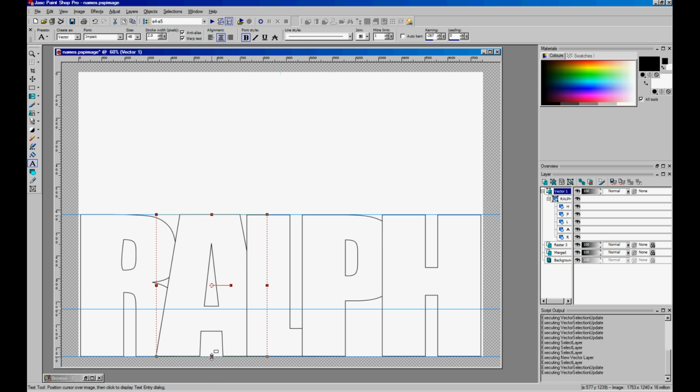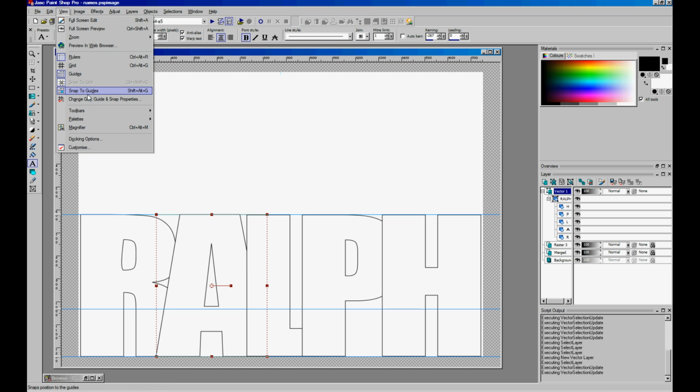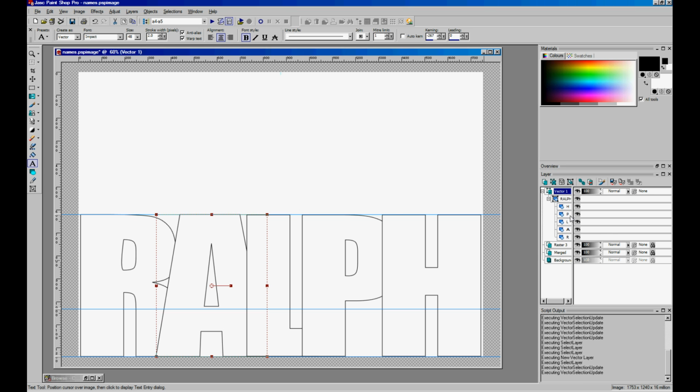Now, the reason they're all going to exactly the same spots, if I view here, you see I've got snap to guides on. So when it gets close, each one snaps to that guideline. I have purposely left the L off at the moment. I'll show you why.